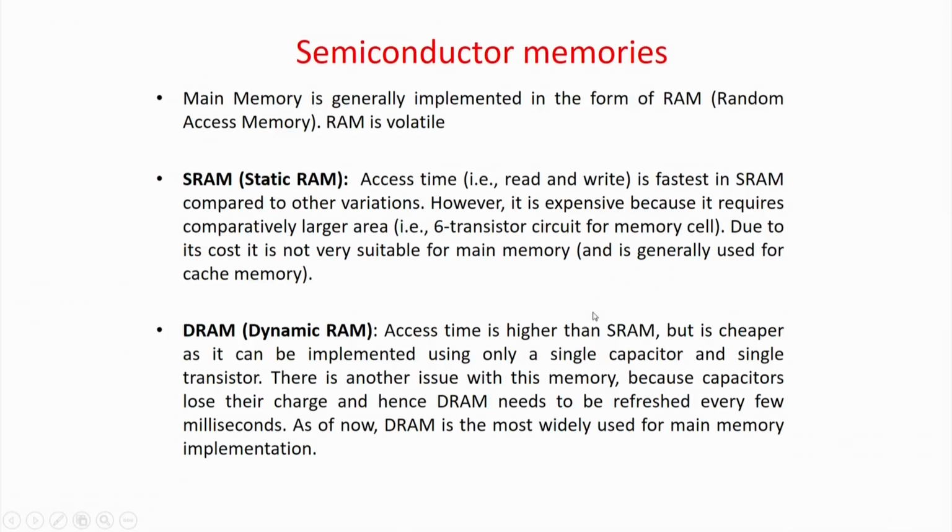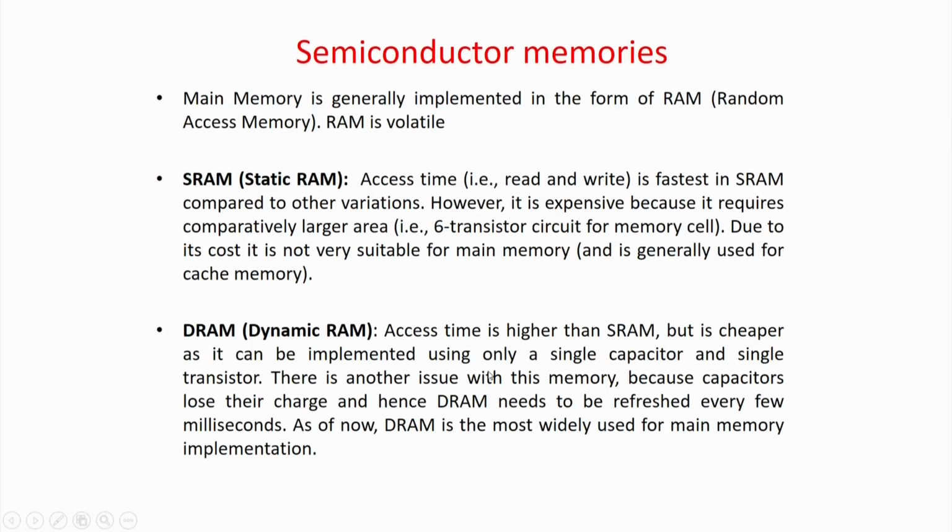There is something called DRAM, which is the dynamic RAM. Its access time is higher, and it is cheaper to implement than a static RAM, because it is implemented with a single capacitor and some register, so the size will be smaller than the static RAM. Therefore, you can build larger DRAMs at the same price compared to an SRAM, but the access time will be slightly higher, but still it is doable.